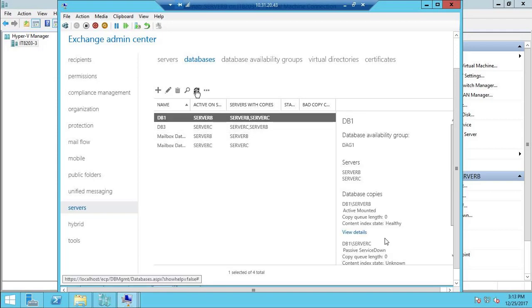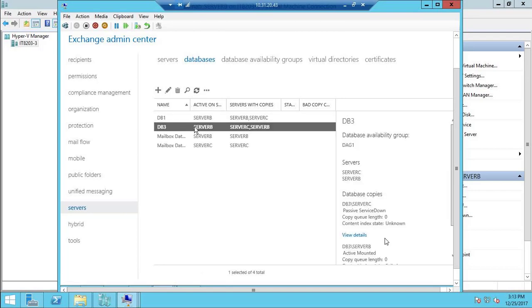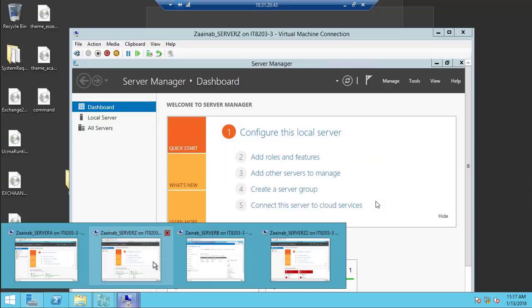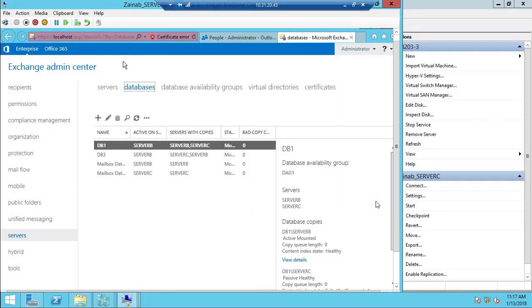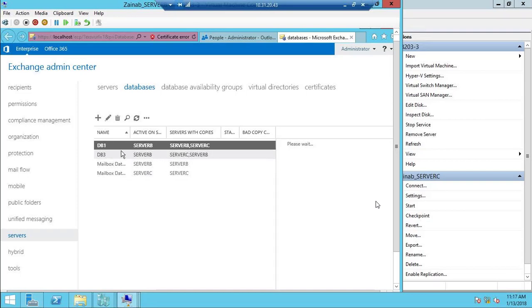Click refresh. And now as you can see, it's active on server B, since we already shut down server C. Also, another test: if we turn off server C as a failure, you will still see that database 3 is active on server B after the refresh, as you can see here, and it's working.